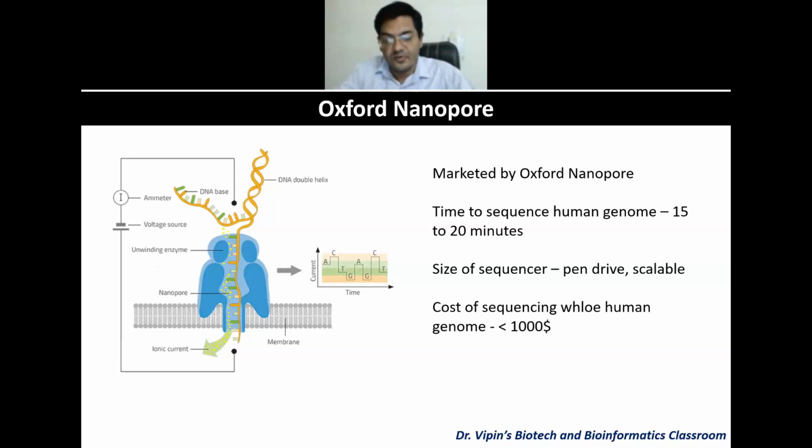And the cost of sequencing a human genome is now less than $1,000, and you can be on the lookout. We are very close to announcing a genome sequencer that can sequence a human genome at $100, right? And this is where the actual next generation sequencing began. The challenge was to bring down the cost of sequencing from the original $3.2 billion for the first human genome, the reference human genome, to $1,000. And that is where the second generation and then finally the third generation sequencers have come up. So let's move on and we talk more about this.